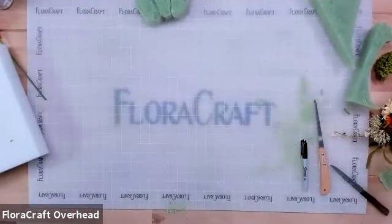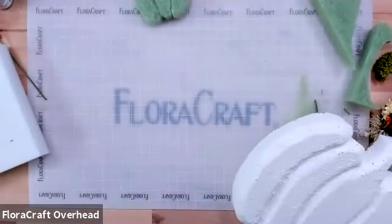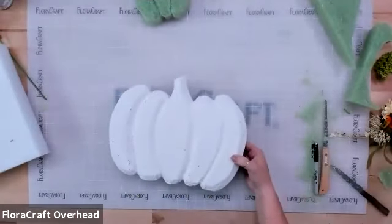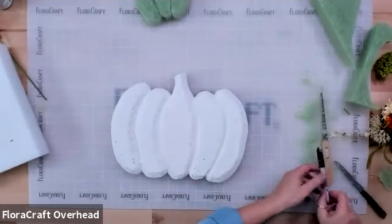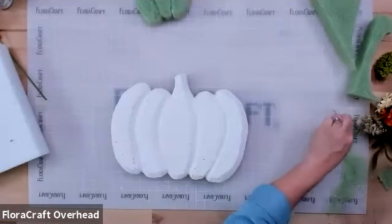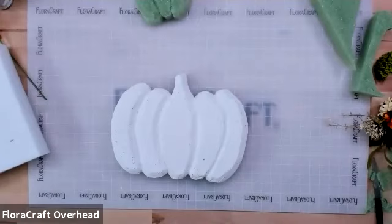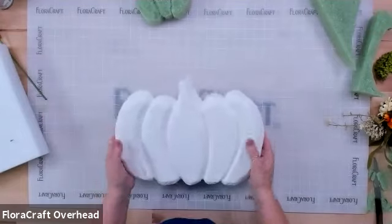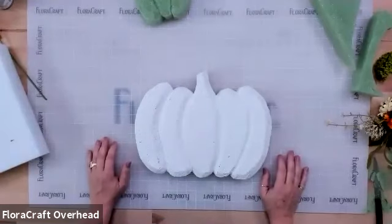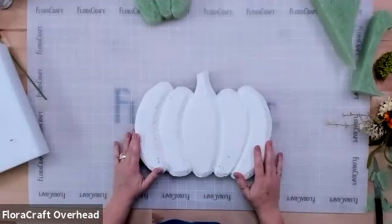So here's one that I did with plaster of Paris. I mean, it's a very similar look. You're still going to get the durability. It gets kind of hard, so it'll be a little more durable for putting in a box and storing from year to year. And same thing, I just thinned down the plaster, brushed it on with a brush and let it dry.